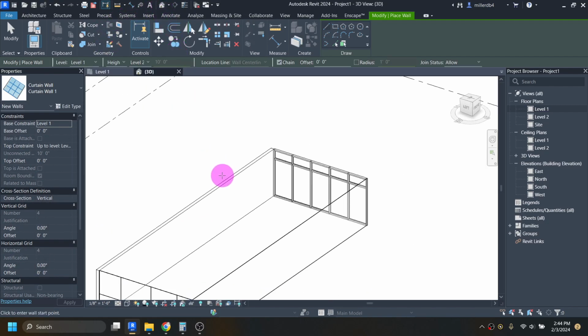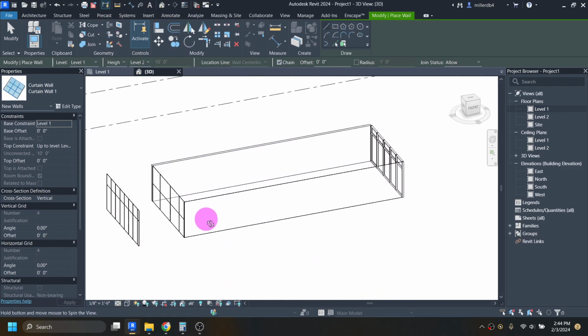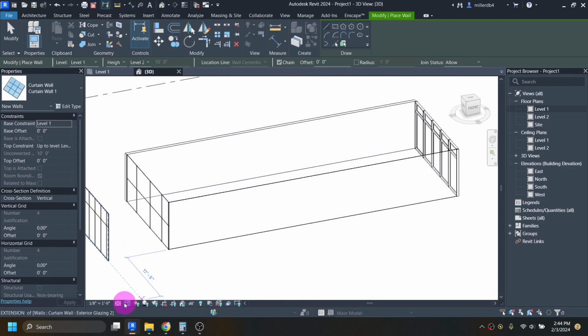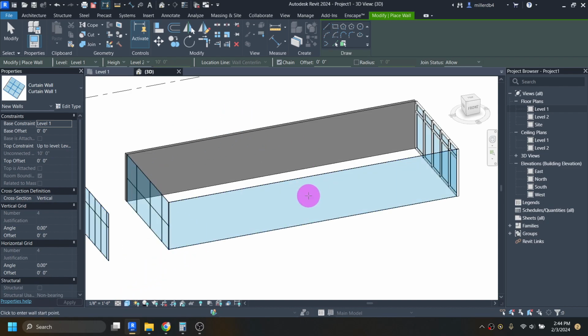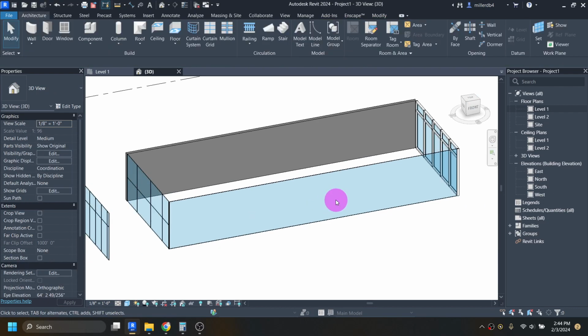And if we go look at it in 3D, it has put in just a 60-foot long pane of glass. And if I move myself over to consistent colors, we can see the difference between these three a little bit easier. Now, I'm not going to get a 10-foot tall, 60-foot long pane of glass at my building, and I am aware of that.